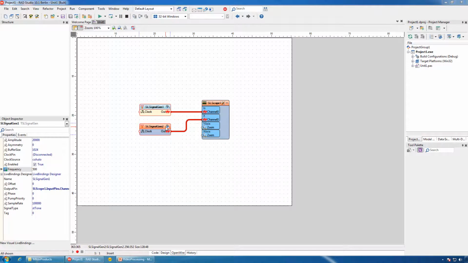Similar to the previous project, with visual live bindings, we can control the generators with track bars.